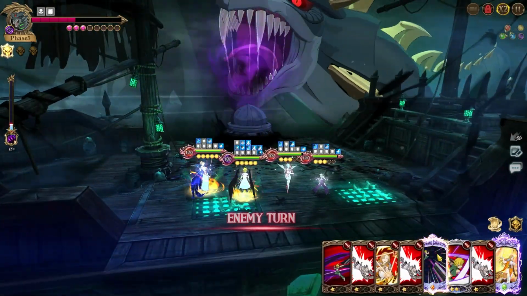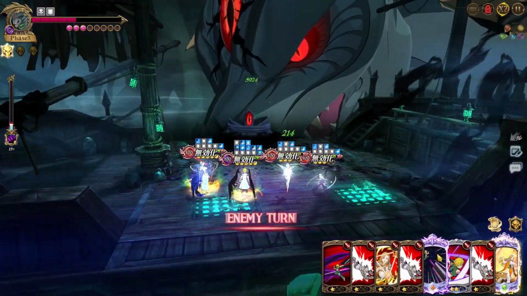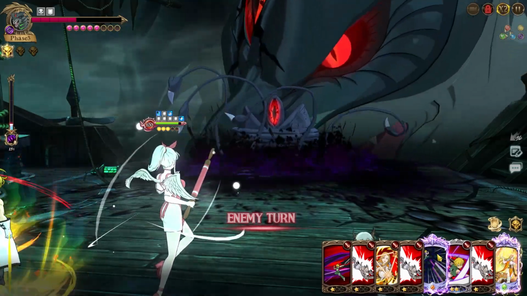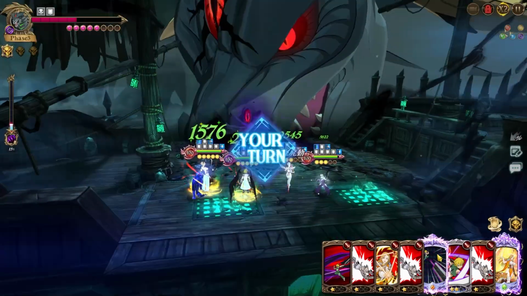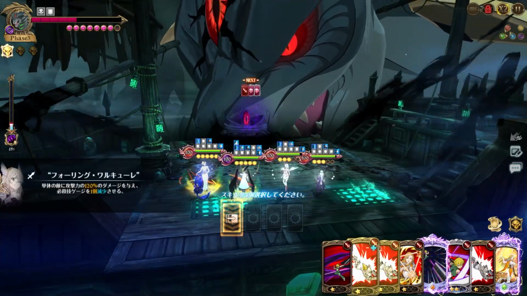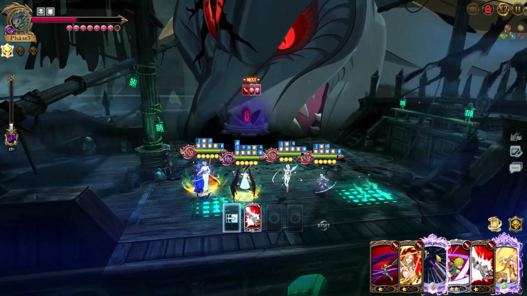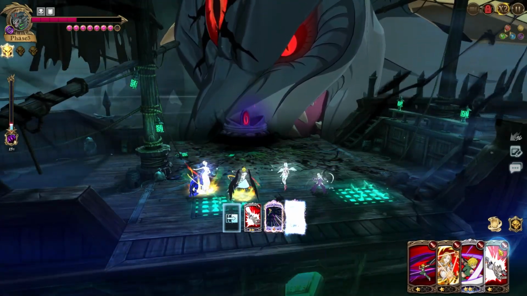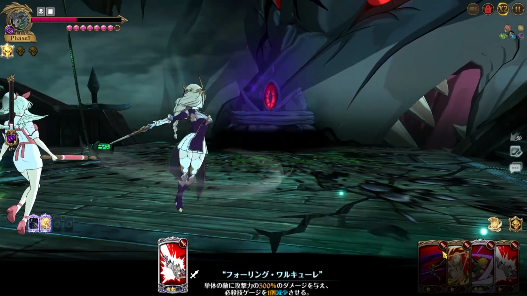Now you also want to make sure you don't get them below, I think it's like 20% or 25. Or actually nah, it's 30. I think it's like 30% because that's when he gets that attack boost. So it's usually the third bar where he gets the attack boost. So you want to make sure when the time happens, you're ready to get rid of him as soon as possible. Now you can see I'm trying to stall as much as possible because I want to heal up.